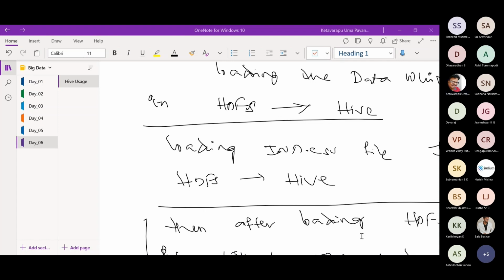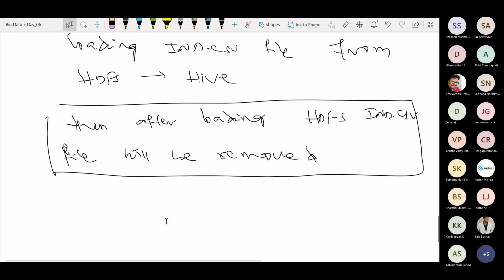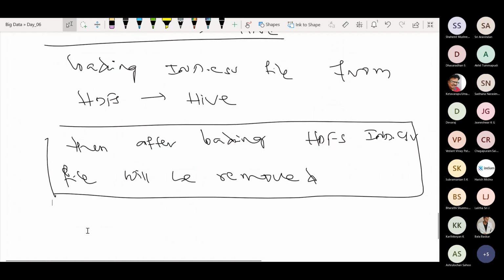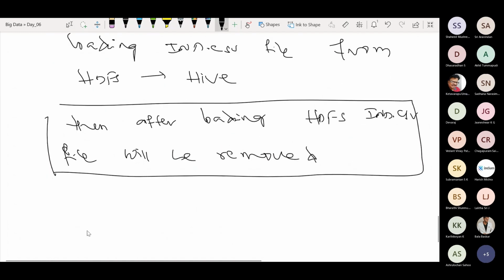Just think it through. Maybe any point comes to mind, maybe replication or any such points. Is it the unavailability of schema? Can you elaborate? When we load the data from HDFS to Hive, there is no schema for the dataset, and the file system is different. The Hadoop distributed file system is different from the local file system. So maybe Hive could not make the schema itself, so we have to pass a schema, I guess.